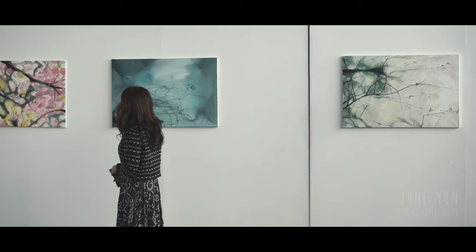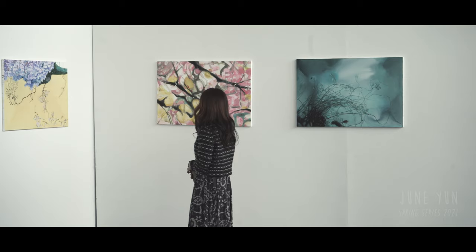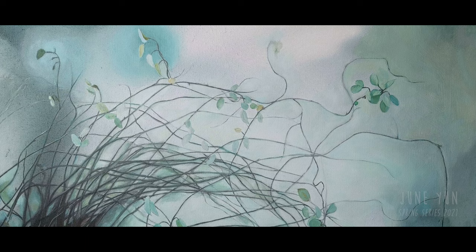That is because of the influence of the French artist Marie Laurencin. I loved her art at that time, and I still love her art now. She was part of the Cubism movement. Her boyfriend was a famous French poet, Apollinaire, and I love his poems, and I love her paintings, her art.